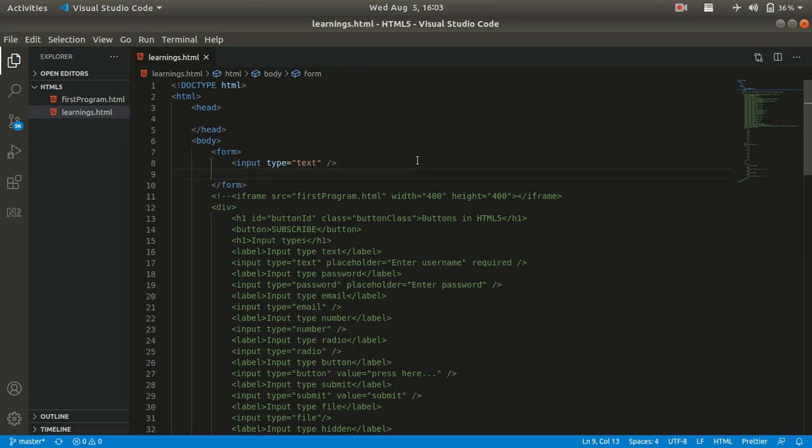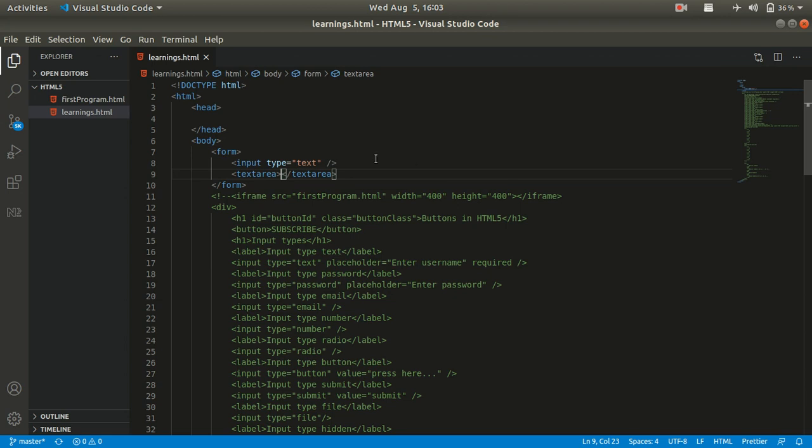Next is textarea. Textarea is normally used to take an address, to write a large amount of characters, a lot of content in the input field, so a textarea needs to be used, right? Textarea is used for multiple inputs.